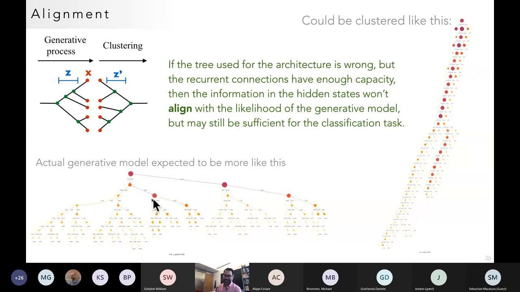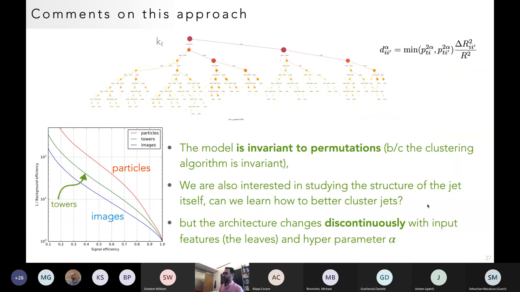And if you want to do a regression task, you could have a bottleneck with like four numbers, and that would basically be sufficient. So this is this alignment idea that if you have the right architecture, you would hope that the hidden state and what the neural network is learning might mirror the actual physics of what's going on. But if it doesn't, maybe you don't care from a pure performance point of view, but from these other kinds of issues about causality and transfer learning, you probably do care.